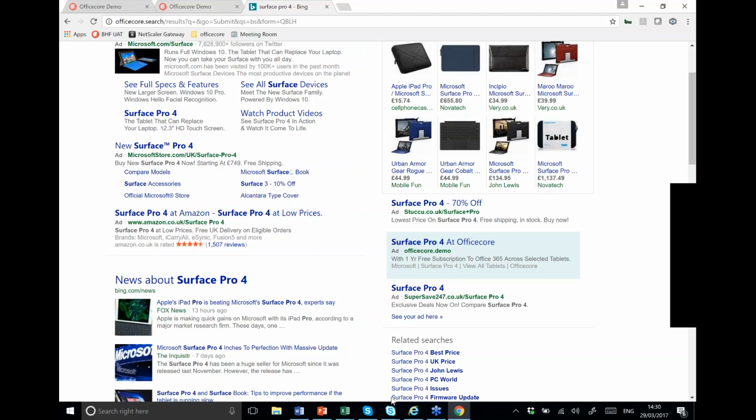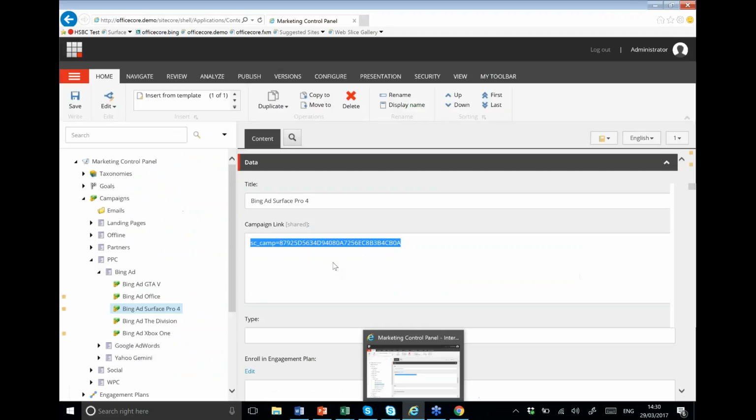Now, like I said, people often ask us, do we use a different campaign code per channel? Can we use a campaign code for more than one channel? Yes, you can, is the answer to both of those. It depends on how you want to report it. If you need to report on a very granular level on how particular adverts from particular channels are performing, you will need to create a different campaign code for every single one of those. If you're happy just to have one campaign code for all your social channels, one campaign code for all your email channels and so on, then you can also do that to keep life simpler.